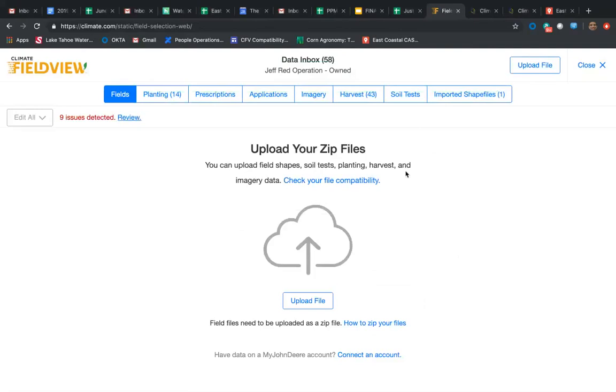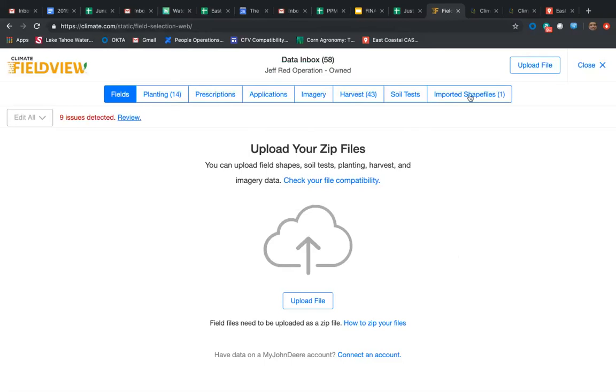What it does basically is it sits in a quarantine area. It sits in this area where it says, okay, you imported this data to your system, but I want you to look at it and make sure it's really stuff that you want on your Field View system, and make sure that is something you want before we go ahead and finally show it to you in the system. And we can see all these tabs across the top that say, in parentheses, how many of those files are waiting for us. So I have 14 planting files waiting for me, and I have 43 harvest files waiting for me.